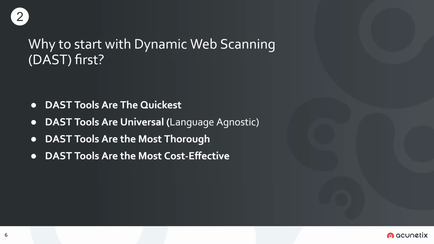Fourth point would be DAST tools are the most cost effective. Investment in a professional DAST tool may seem major for a small business, but it pays off quickly because you can maintain a reasonably high level of web application security with just this one solution. On the other hand, if you invest in a different kind of tool, you get much less value for the money, and you are forced to reinvest every time your business goes through changes.